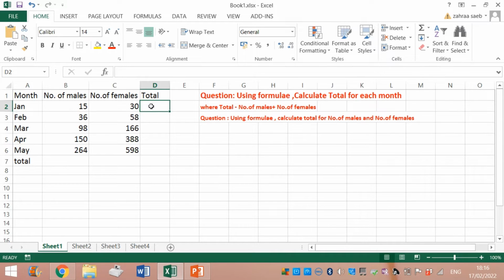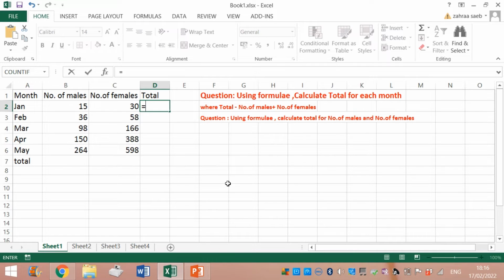So, the first point is, in every formula we must type equal to. At the start of every formula, you must type equal to. Then the next step, you type bracket.